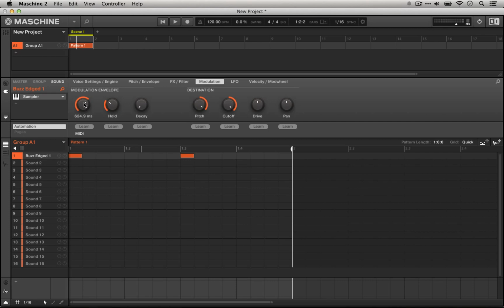All of this is really easy to do. It only takes a couple of seconds, so if you're using a really simple synth sound, maybe you don't even want to use Massive at the moment. All you really have to do is get out the modulation or the LFO pages and turn some knobs. I would recommend playing with one setting of the destinations and then trying to explore some sweet spots in the modulation envelope.